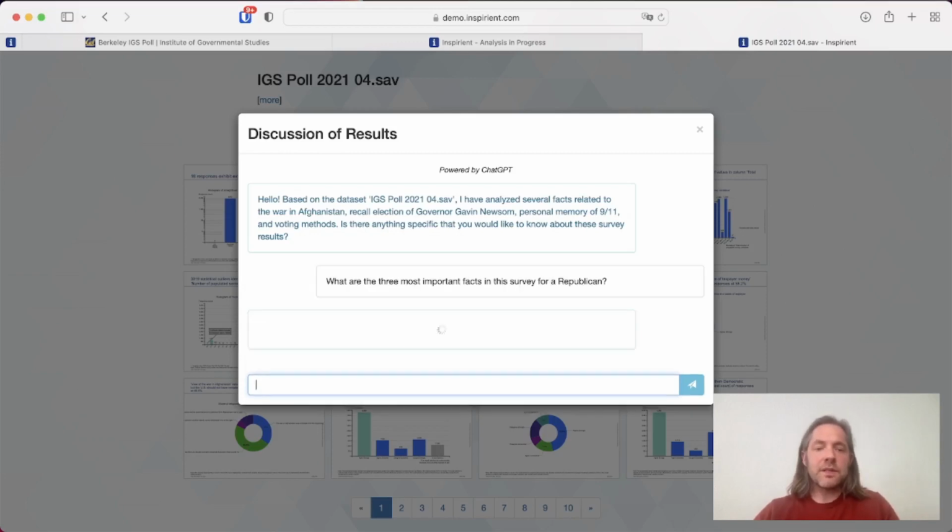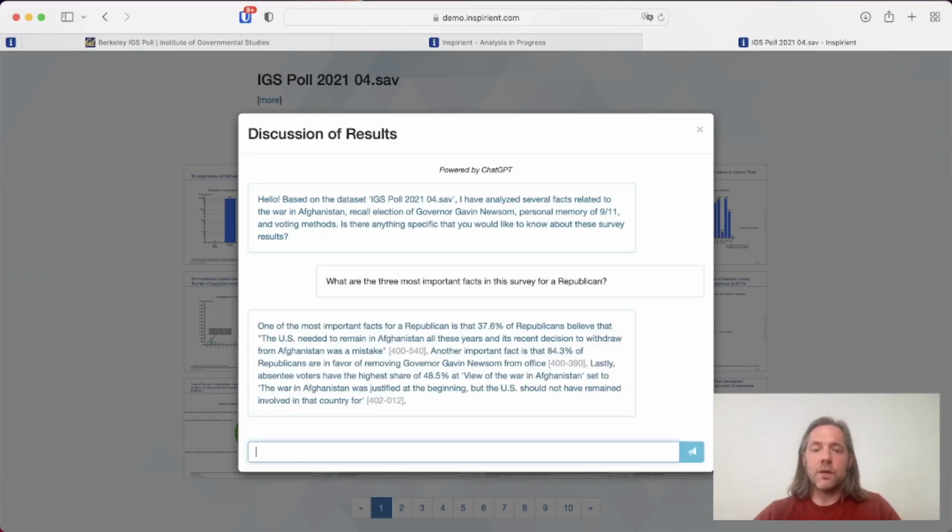So I'm going to ask it, what are the 3 most important facts in this survey for a Republican? What ChatGPT is doing is going into the full set of findings, retrieving the 3 most interesting facts and then summarizing them in a very human-like summary.